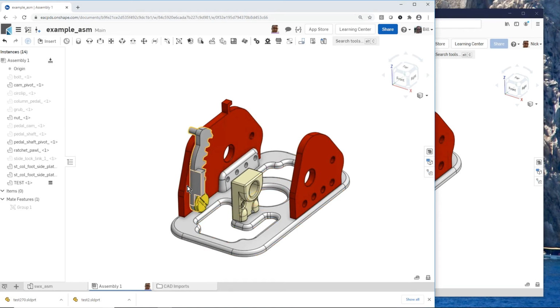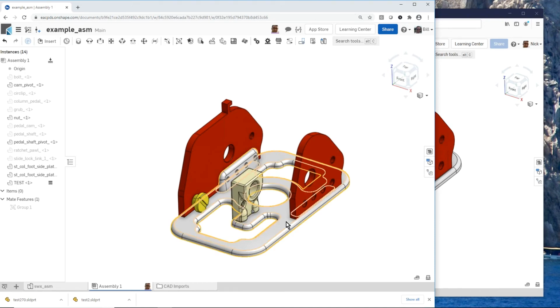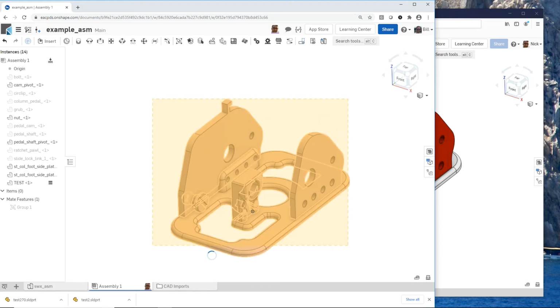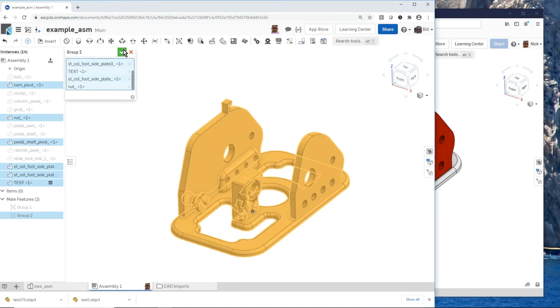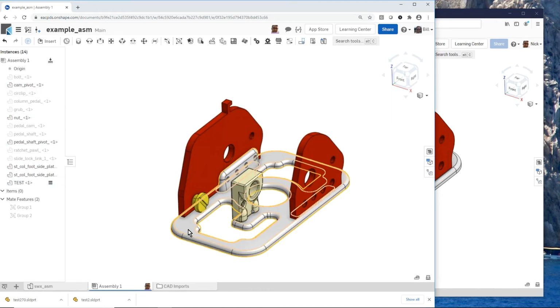So now I have these components. And actually, I'm going to take this guy and I'm going to hide him as well. So the ones that we see here on the screen are really the ones that are all going to be bolted down or welded. You can see that these are going to be bolted here. There's some screws on the bottom of this guy. This is a screw. So I'm just going to grab these and I'm going to say group these. Now remember, the first one is fixed. So if I group them all together, they're all fixed, right? It's sort of my way of not having to go in and fix each individual one.